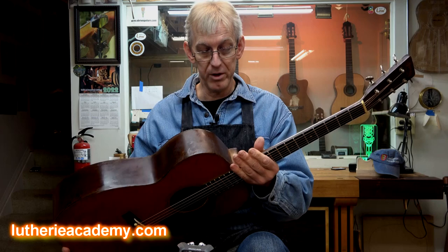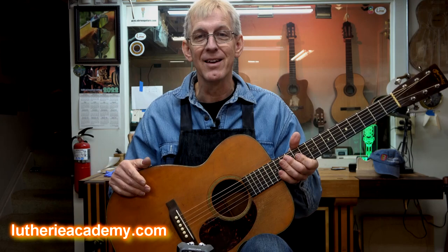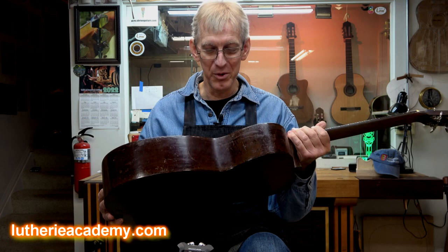The only problem with this instrument, before it came to me, there was some repair work done on it. The gentleman that sent it to me said when he was a teenager, he took it to the beach, didn't know what he had, and somebody kicked a hole in the side of it. So there you go. There's a hole in the side of the instrument.